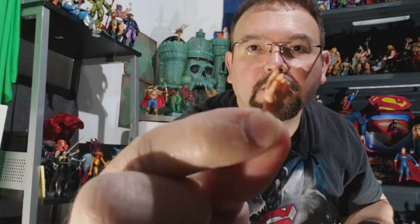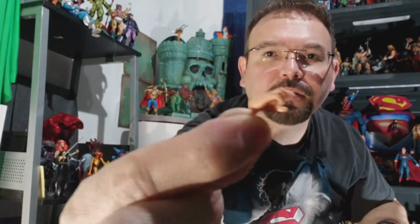All right, so Superman does come with some interchangeable hands, which are on a hinge. And then we have the man himself. The man of the hour. Superman has always been my favorite action figure. And this one in particular, I was really excited about when I found him at a local comic book store in the area, because he is very poseable. And I like articulated figures, very poseable figures. And so here he is.